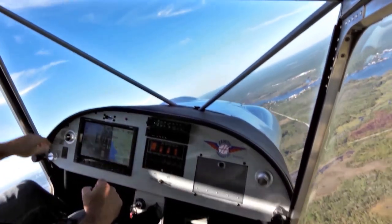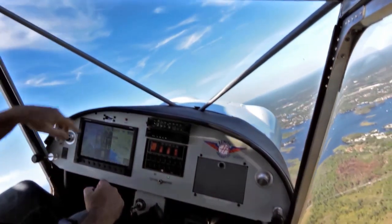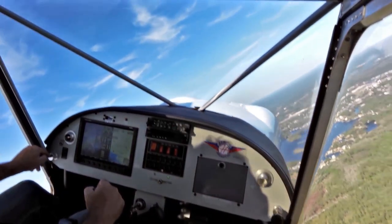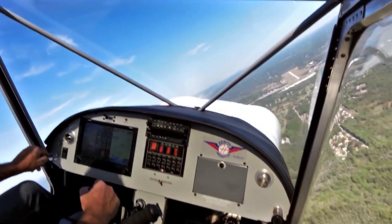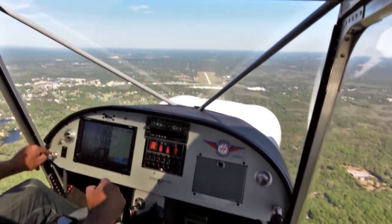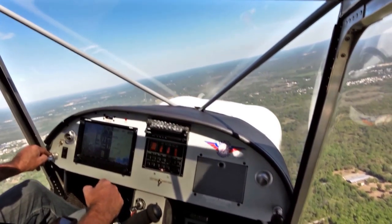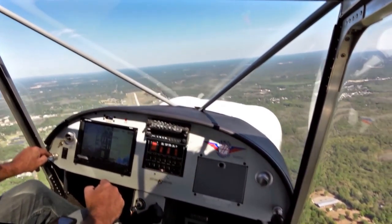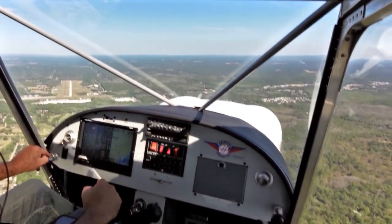Love this top window in the turn. I can really see where I'm going, I can really see the airport and everything else. Really have a good view of the area. Makes maneuvering a lot more comfortable with this airplane. Sounds like Venice is busy today — I guess being a Saturday, a lot of flight training going on.